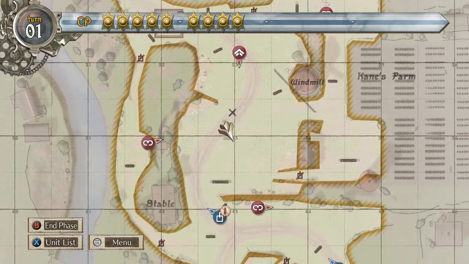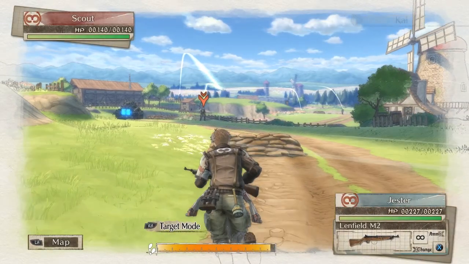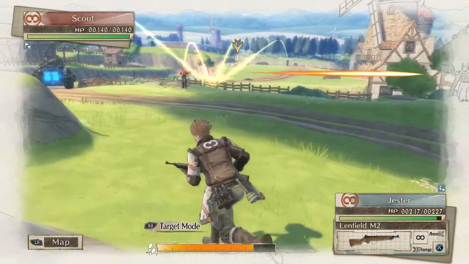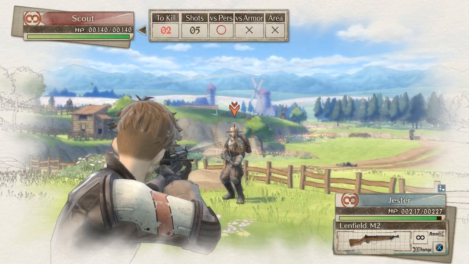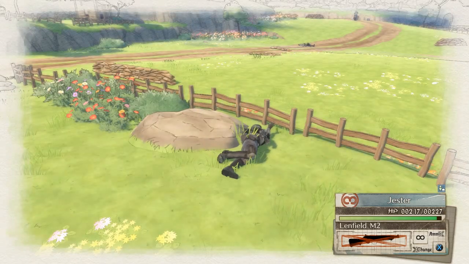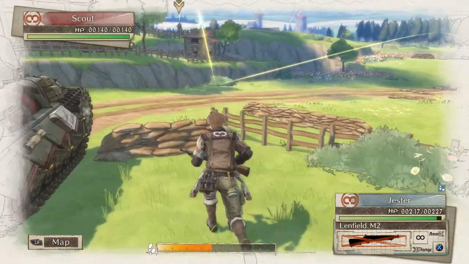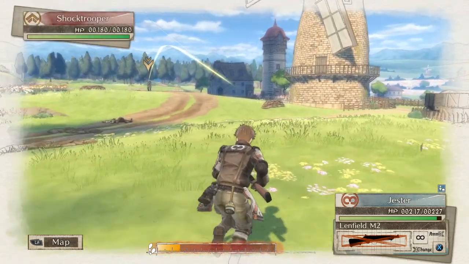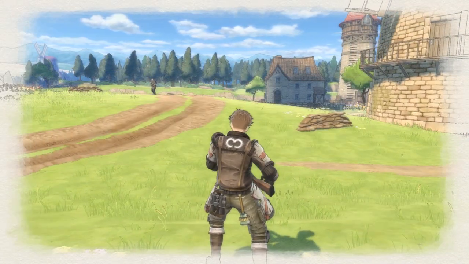Just gotta make it there, right? Jester, let's go. What was that? Anti-personnel. Incoming! Oh, I gotcha. Two shots, baby. Bingo. I think I can get this in one turn. I want to get him as far as we can. Can he make it?